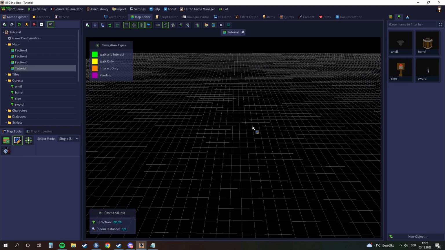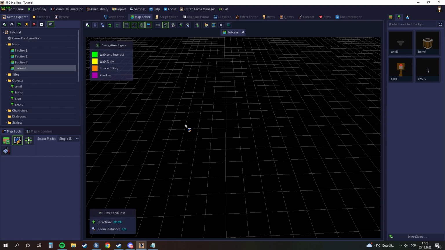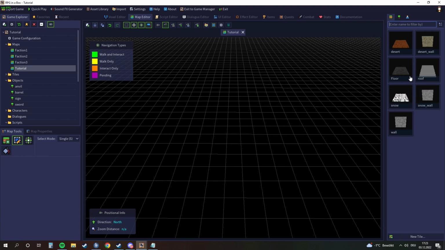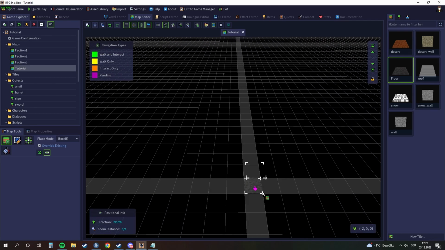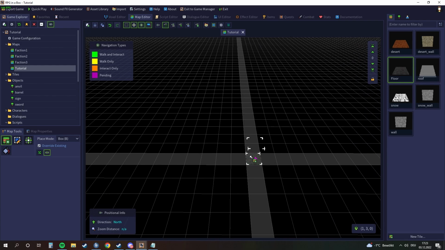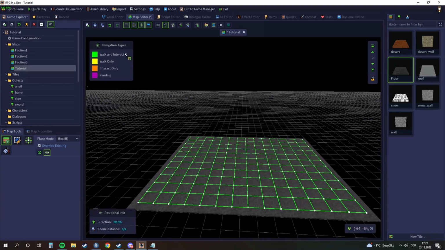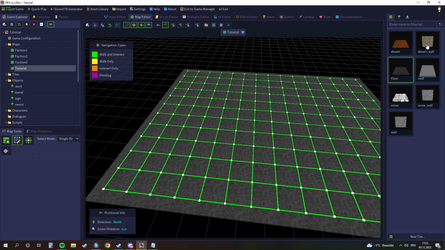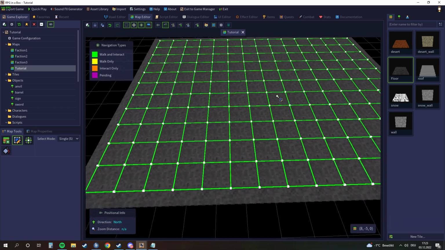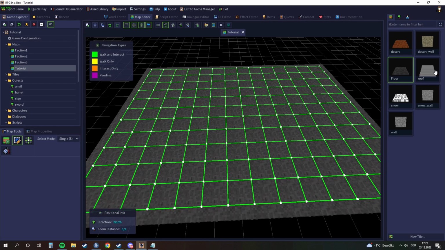So I already made a blank map right here, and now we're going to need a floor. I'm just going to floor this out real quick. Hold up, where was the 000? I'm searching for it here. Like this. So we have the ground. Now we need some walls that separate half of the map, and then we're going to do a door in the middle. So I'm going to take this wall right here.